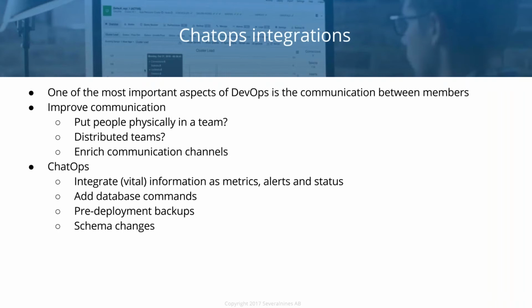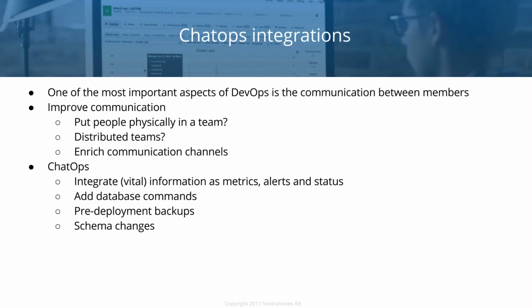The final point of interest is the chatbot integration. I've spoken about getting the information out there, making pages with all sorts of graphs. But communication is more important than just providing graphs, because graphs are just interpreted by the users. To improve communication, you would, for instance, use, in this case, ChatOps. So you already have your chat environment inside the company. So create a separate channel for a specific team, and then enrich those channels with all sorts of information like metrics and alert status. And this is what Riaan mentioned earlier, that he has a separate channel made for all the errors that come in from collectd or from New Relic.